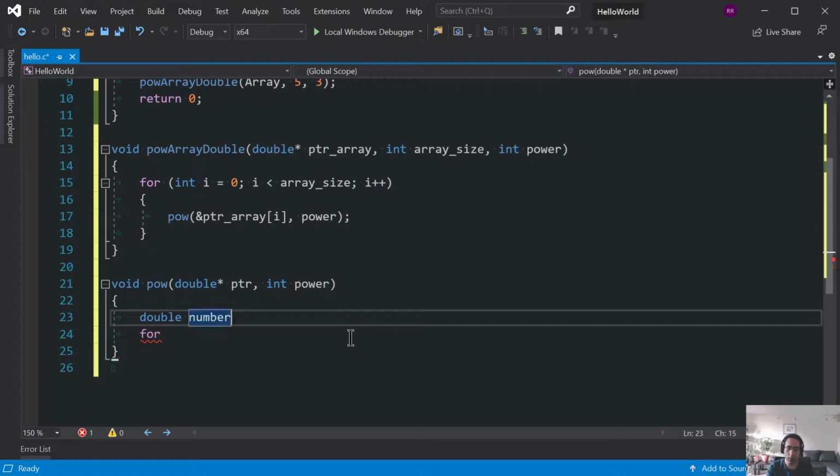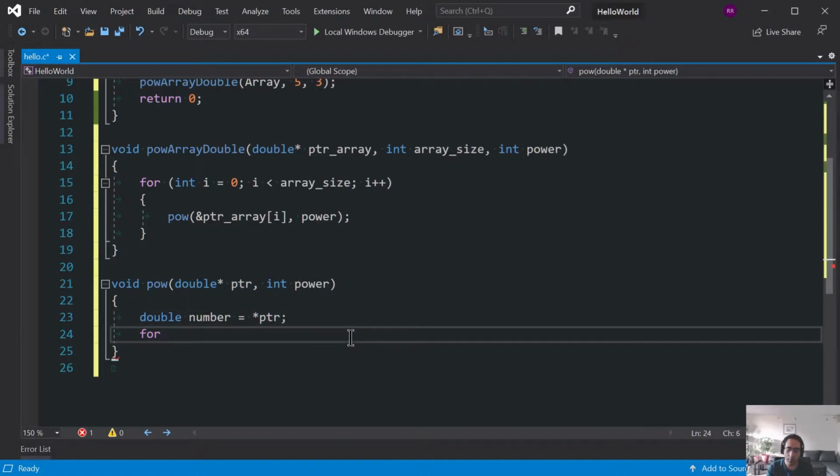The number we get is actually the dereferenced version of the pointer. If the pointer is an address, if we're dereferencing it, you will get the double number. And I'll create a for loop, int i equal to 0, i less than power, and i plus plus.